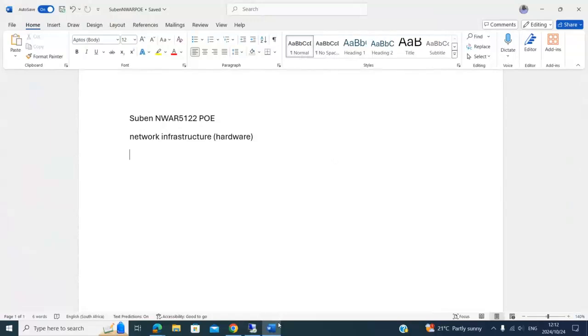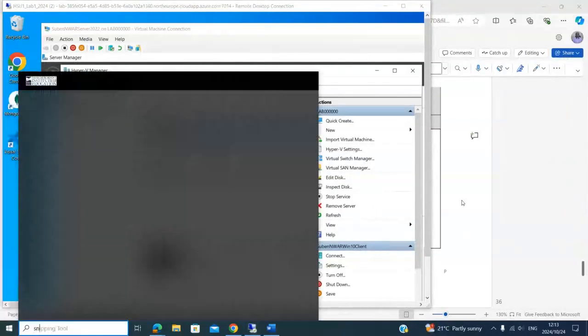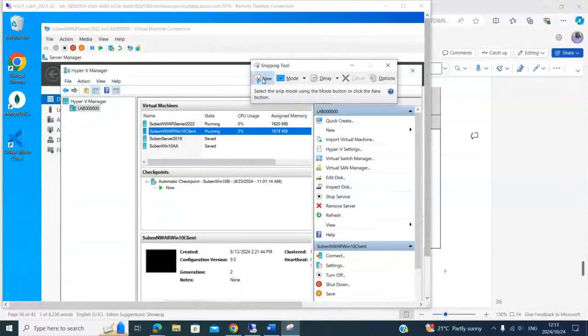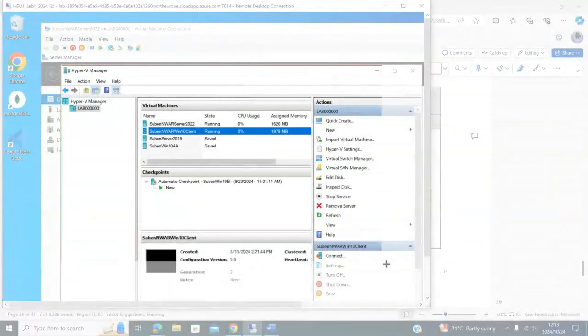I'm going to go into, there's my Word document. I'm going to open up my snipping tool, Windows snip, take a new snip, and here in my Hyper-V, I can show that I've got two virtual computers.